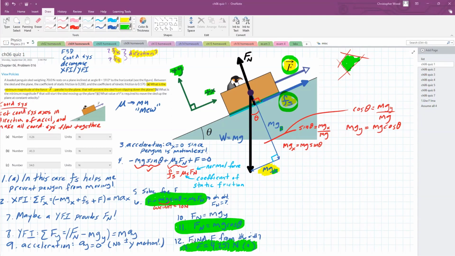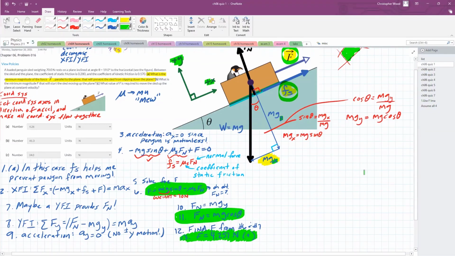So I'm sorry, I don't know what to do after I have the normal force. I know I need to go to 6. I have the normal force. I don't know what to do next. I know you said go to 6 and 7, but I'm still seeing 2 unknowns. Yes. So let's look at equation 6.